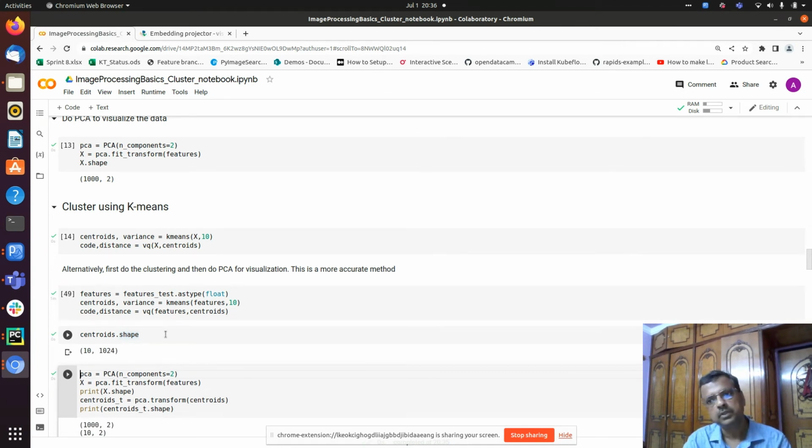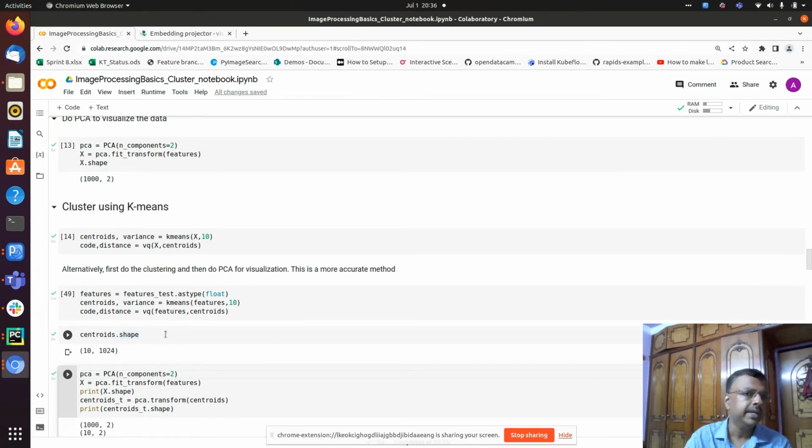One more thing, when I got this data set for my project, I took a reduced sample and showed the initial results. But when the project kicked off, there were like 150,000 samples, and when we have that many samples, it doesn't run on normal CPU systems. It has to utilize the GPU, and for that I use the NVIDIA RAPIDS library to do the k-means and also to handle the data.